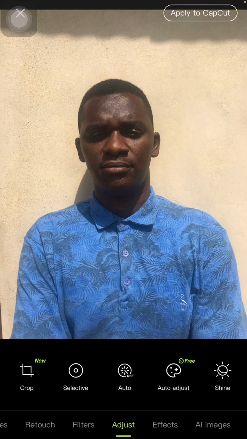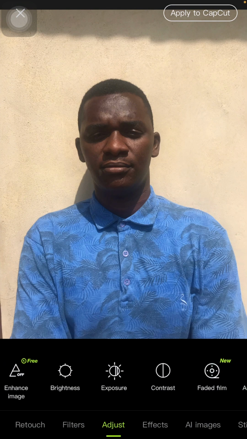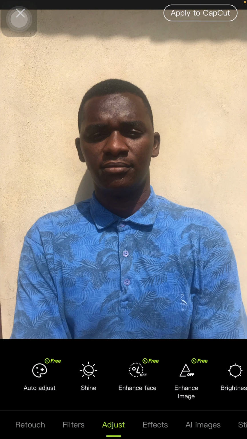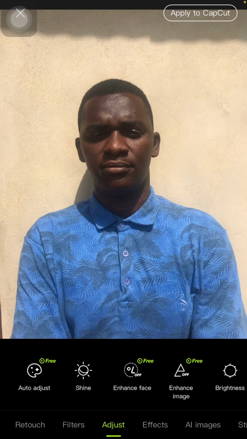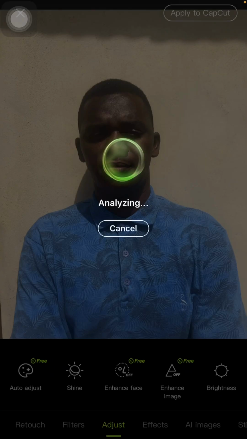So what I am going to do here is very simple. Just look, all these things are tools. Then I will look for the tool called, look at these tools here, enhance face. Click on it, right? So just hold on a bit.